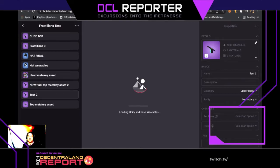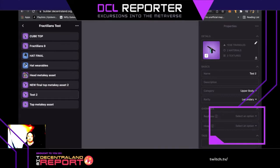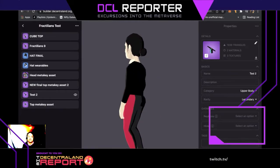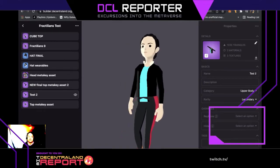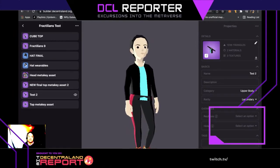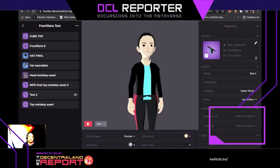And let's see if any of what we did worked. You can see the best part is when we can actually go in and see it in world. This is where you pray to the computer gods. There it is, look. You can see now all the types of issues because I put this on a male model. You see the female hips, I would have to adjust it for that. So let's pick a male.